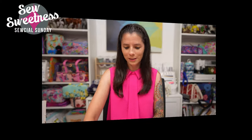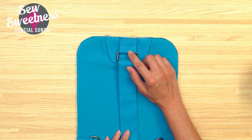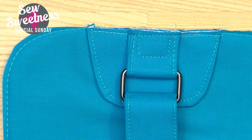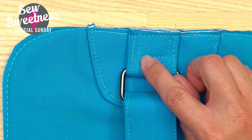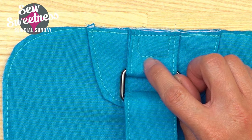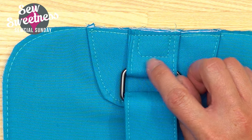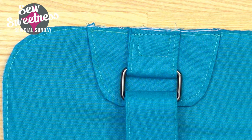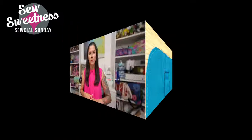I hope you enjoyed that demonstration on how to make just about any bag into a sling backpack. I did notice while sitting here looking at my sewn sample there's a little diagonal stitch — Danny, would you mind switching to the overhead camera? See how there's a little diagonal stitch? I actually did not follow my own instructions, but I do have a video on my YouTube channel showing how to avoid that. Go to the Sew Sweetness YouTube channel and type 'skipped stitch' in the search box — it's something simple you can do to avoid that when sewing a pivot corner.